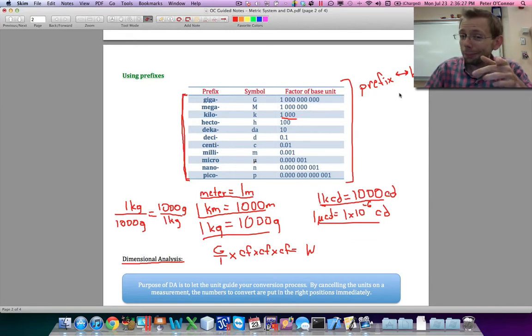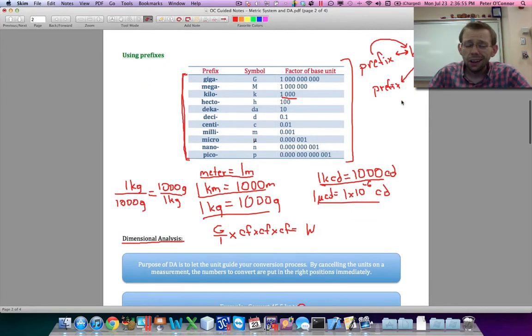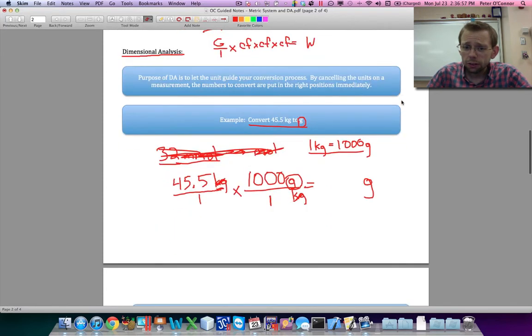Now, some of you smart people, you probably can figure out how to go from one prefix to another. If you can do that, more power to you, man. I'm not going to do that because I don't want to confuse anybody. But that's right, you can do it that way. I'm not going to do it that way. So essentially, if I want to go to another prefix, I can go from one prefix to a base, and then go from a base to another prefix. Okay? All right? Because I can link any prefix to the base, and the base links to every other prefix.